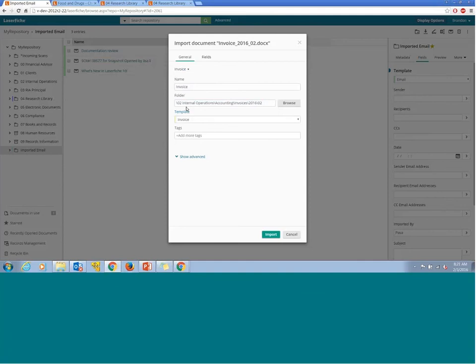I do want to stress and point out that import profiles are still not necessarily a substitute for workflow routing, but they really are a pretty nice convenience to help users ensure that their documents are filed appropriately. Of course, they can be defined by individual users or pushed out by an administrator as well.